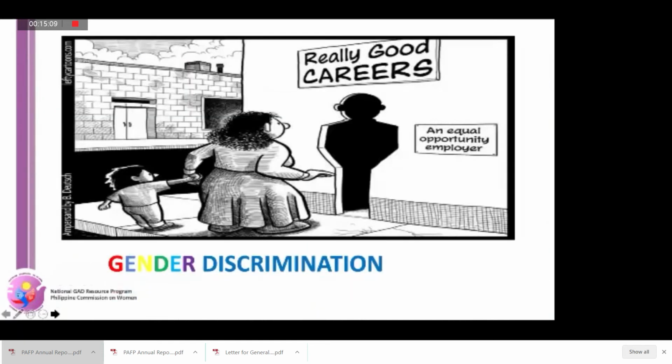Now, one important aspect of the negative effect of gender is this one, gender discrimination. No? On the picture, you can see a typical illustration of discrimination in the field of labor. No? Right? So look at the woman. Aside from being burdened or having a reproductive role, taking care of the child, it appears that she's also not fit to go into that kind of careers of having really good career. All right, so this is one kind of gender discrimination whereby employment was not given freely to each and everyone.